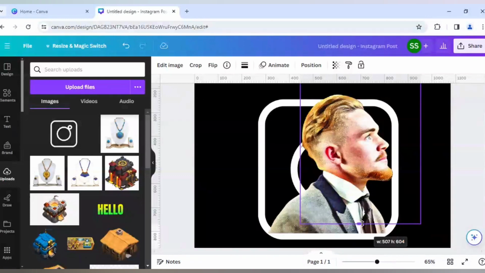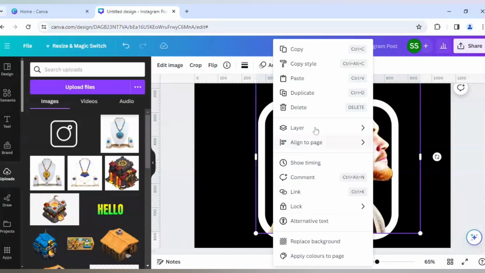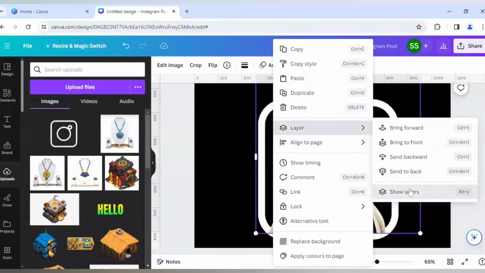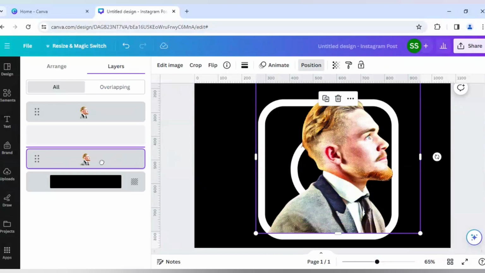For the one which is not cropped out, I will put it behind the logo. For this we will go to layers and click on show layers, and this one is the non-cropped image, and I will put it behind it. As you can see, it is creating a popping out effect here.